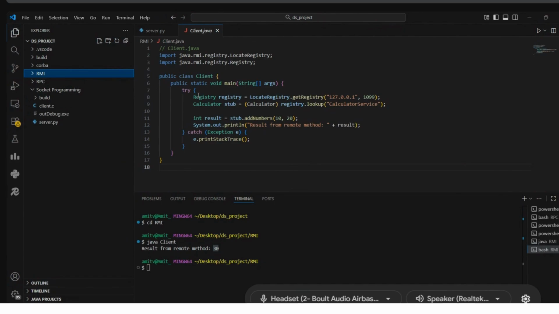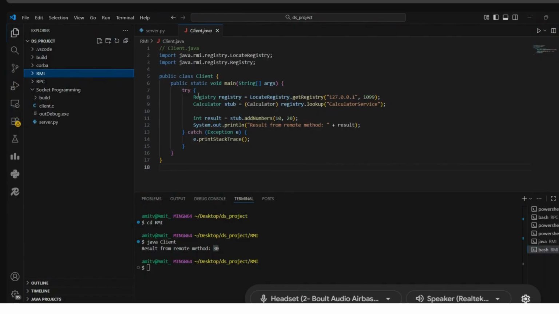My fourth topic is the Common Object Request Broker Architecture, or CORBA. The concept is that it is a standard designed to facilitate communication between systems regardless of their programming language, operating system, or hardware. Working of CORBA.